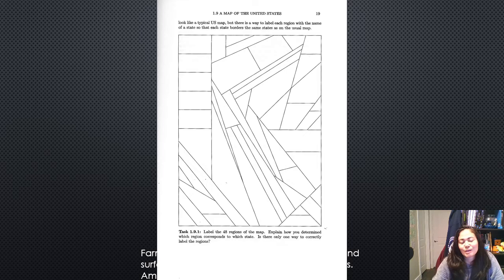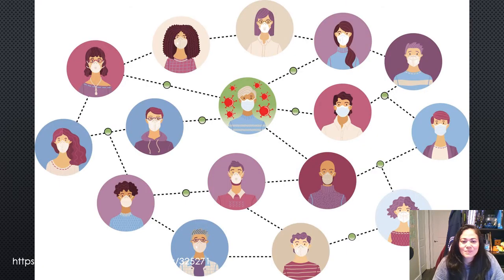And I'm going to download this document, so if you have a printer, you can print it out, or you can just do it on your screen and see if you can fill out all the different states to make it work. Here's another kind of map, a really different kind of map.